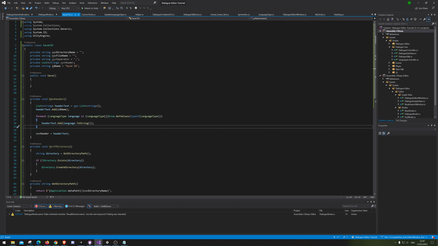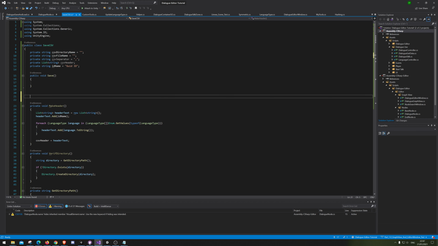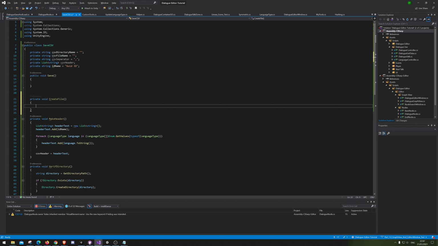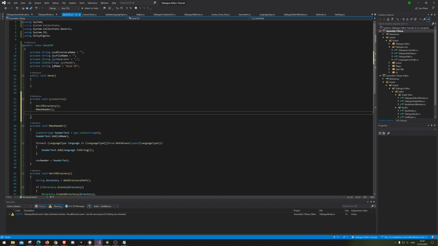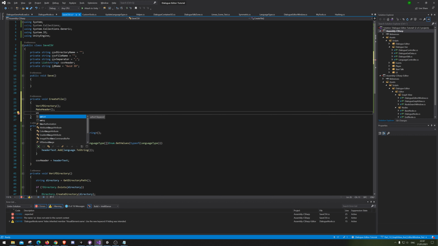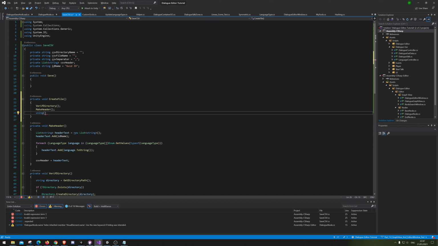Alright. So now we need to actually create the file. So we're gonna go private void create file. First we're gonna verify the directory to make sure that the directory is made. Then we need the header. And then we're gonna use something called using stream writer.